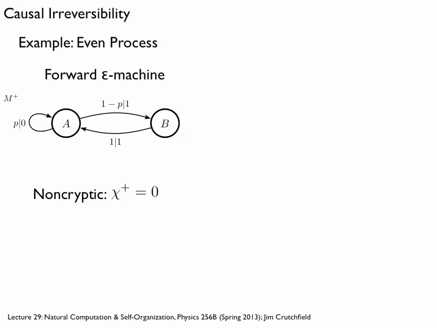So we have the even process, and it's familiar. Epsilon machine, 2 states. If I see a one, I must see another one. I'll just state some properties that we'll calculate next week. This is not a cryptic process. What does that mean? Well, one way to think about it is that C_mu and E are the same. Past-future mutual information and state complexity are the same. Okay, so now what happens when we reverse this?